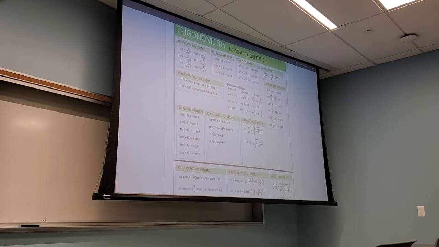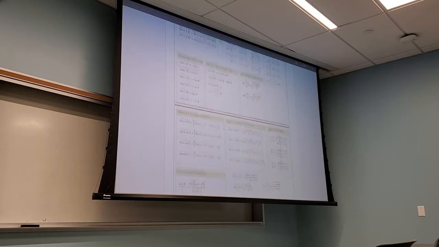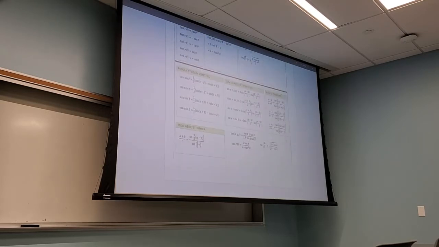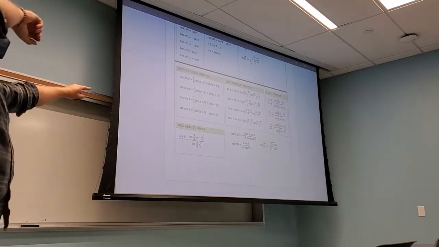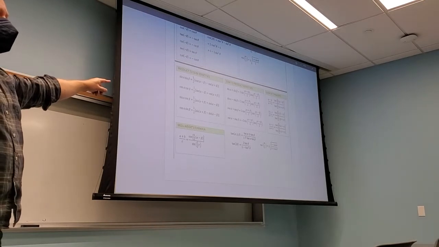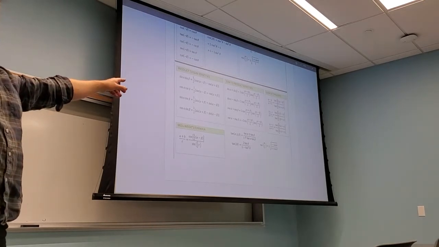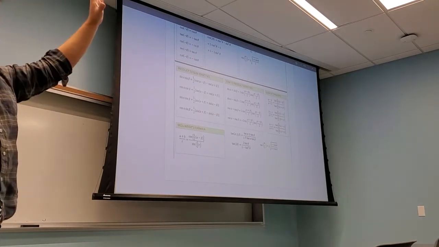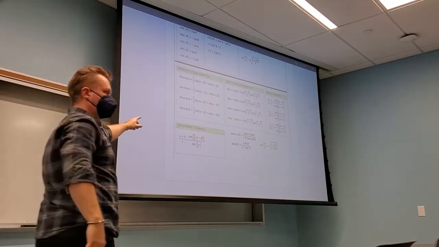So I kind of don't memorize all of these. I build them when I need them. Or you just straight up memorize all of this, right? I would hate to have to memorize all of this. I'd rather think of ways to kind of get them when I need them. Everything below the black line, still a perfectly valid identity. I'm not making you not memorize them because they suck or something. They're still great. And you're going to see them in the homework. But if I gave you a problem on the test or on something, I would give you the identity for these. You don't have to memorize these.